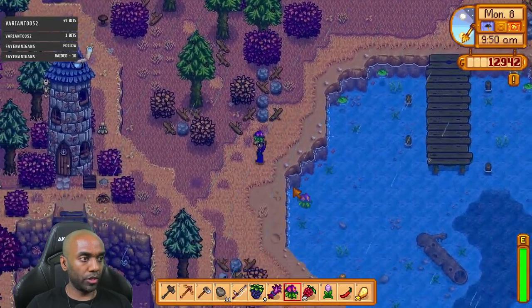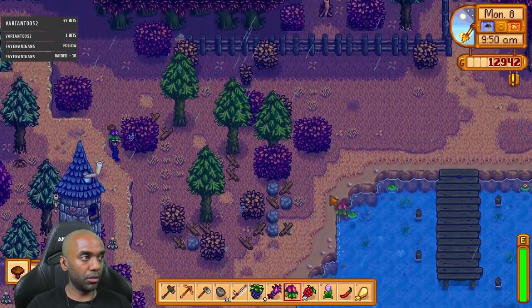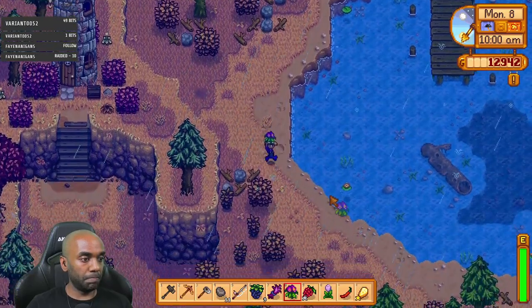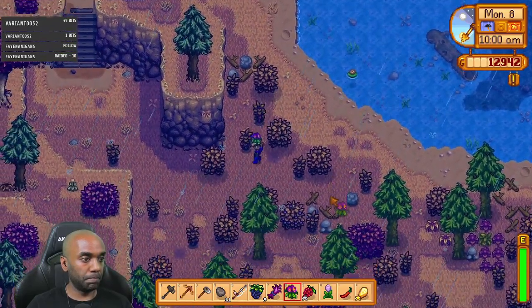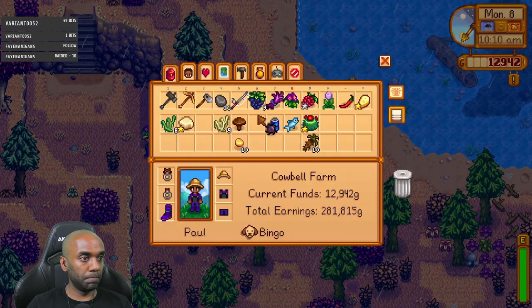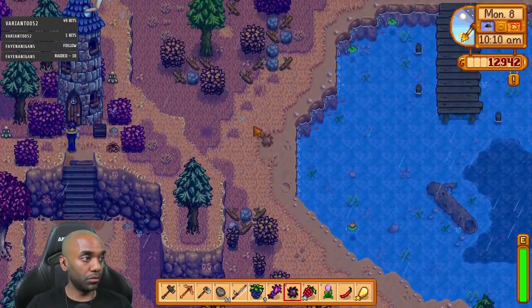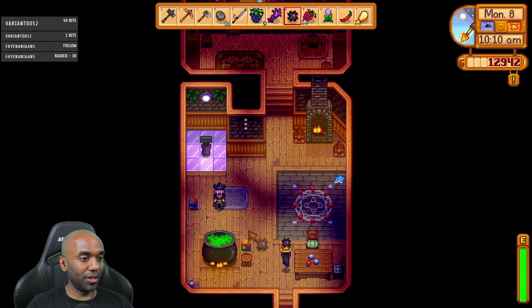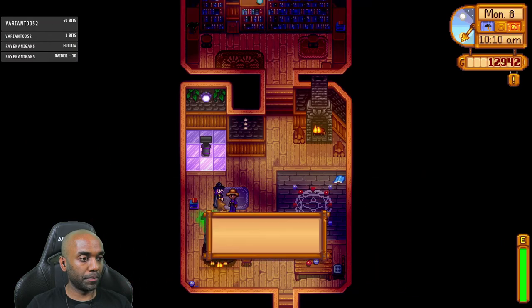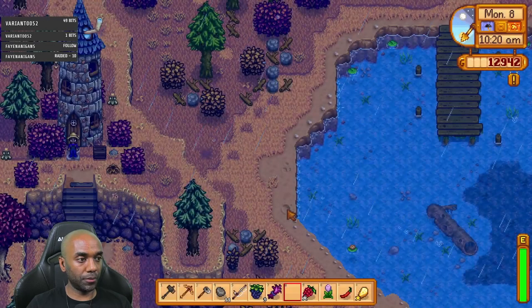Oh, there's a mushroom over there too. I need to grab that. Again, wasting time that I could be spending in the Skull Caverns. And yeah, then we will... I didn't bring a warp totem with me, so we'll just go to the bus. All right, so that's the wizard for this week.